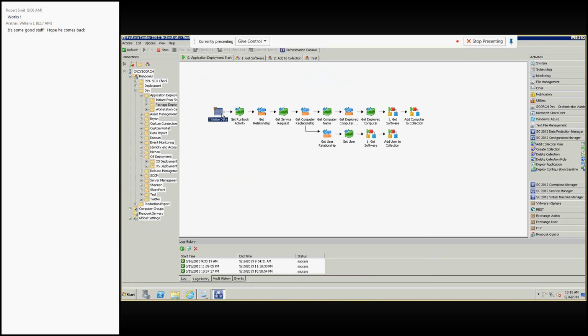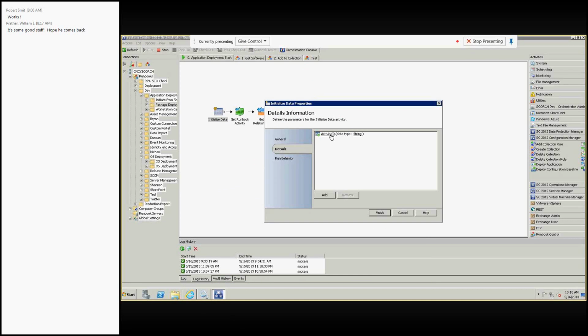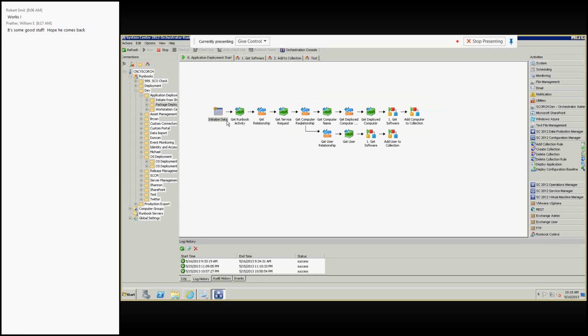useful. What I'm passing in is the activity ID. What is the activity ID? The activity ID is the activity ID of the runbook automation activity that is contained within the template. So what does that mean? It means that my service request contains the runbook automation activity that says to execute this particular application deployment. That allows for me to be able to reference that service request. So I'm using the runbook automation activity to get the service request.